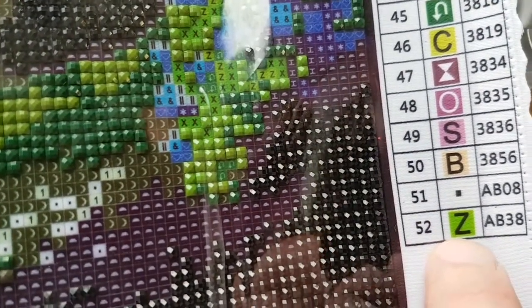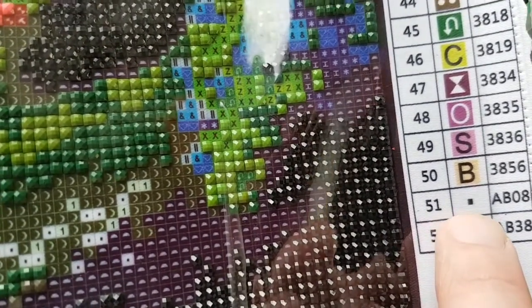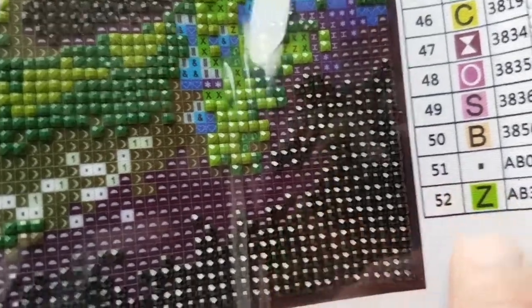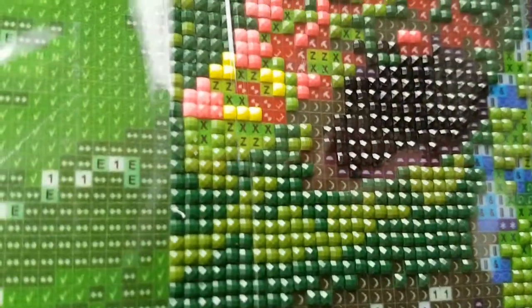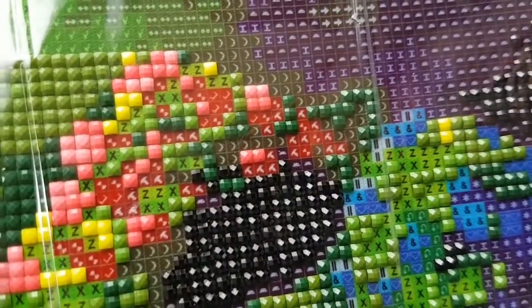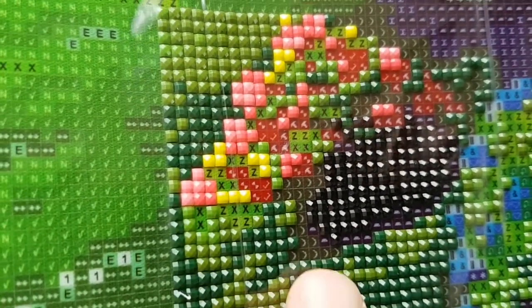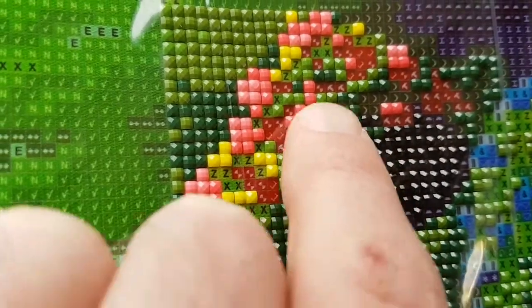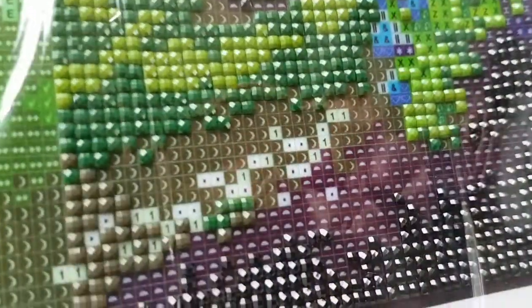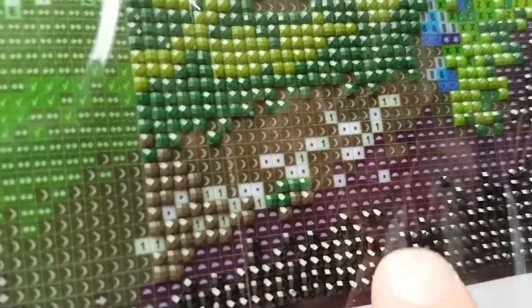The Zader Z is a green AB and the AB08 is a white. Already in this bottom left-hand corner that I started on, there are just pops of the AB in the bushes, and pops of white in the ground here. It's going to be moving around a bit, spread out.